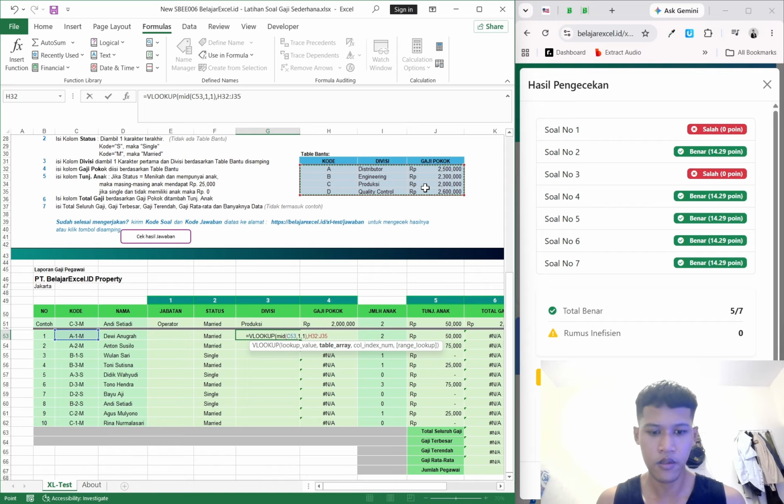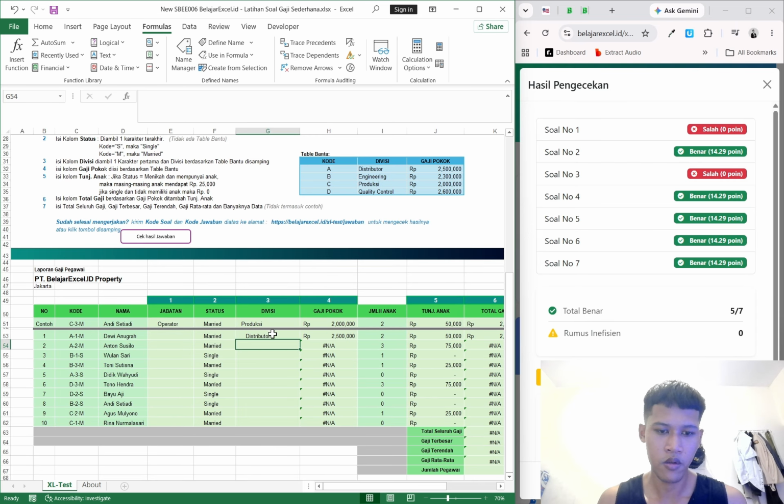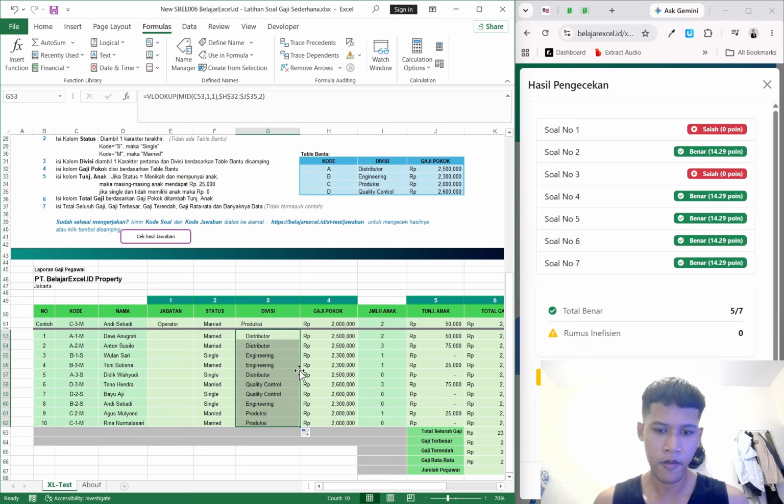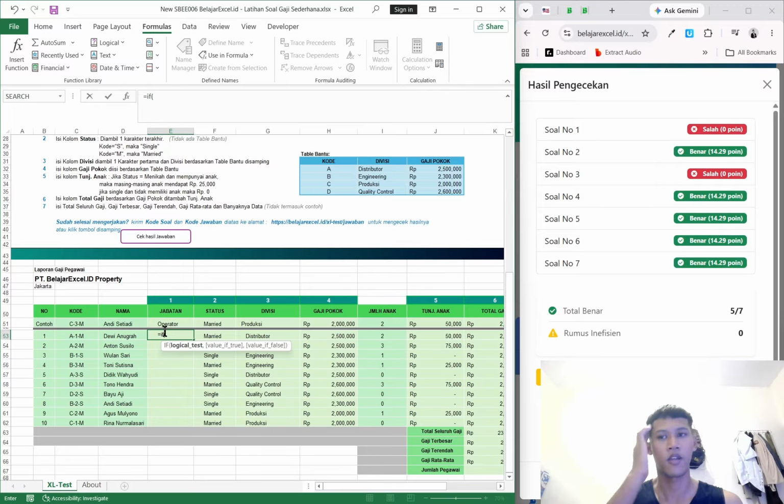Bucket number 2. Another vision of me. Do you hear noise from the outside?